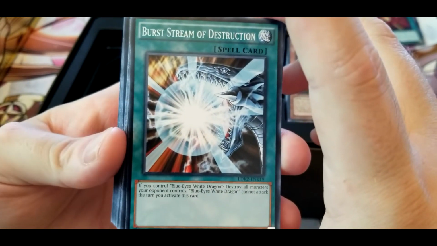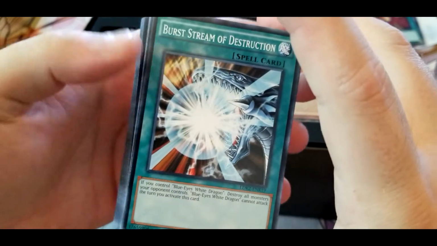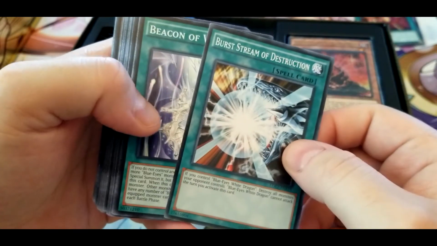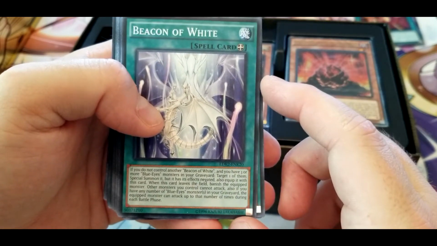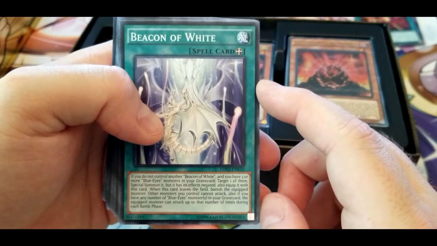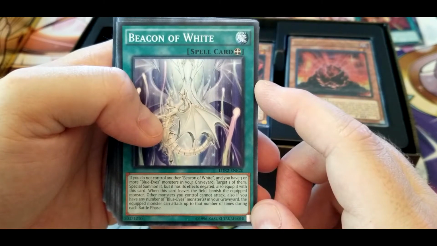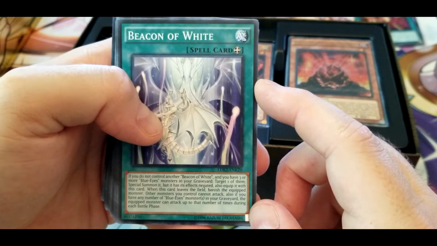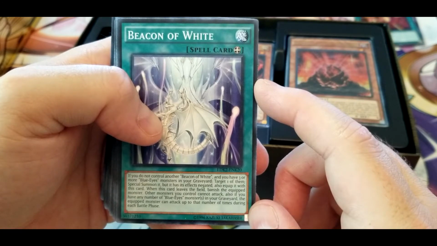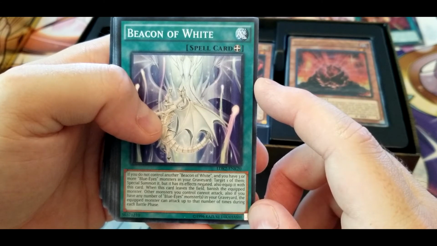Burst Stream of Destruction. If you control Blue Eyes White Dragon, destroy all monsters your opponent controls. Blue Eyes White Dragon cannot attack the turn you activate this card. Beacon of White. If you do not control another one and you have 3 or more Blue Eyes monsters in your graveyard, target one of them. Special summon it, but it has its effects negated. Also equip it with this card. When this card leaves the field, banish the equipped monster. Other monsters you control cannot attack, and if you have any number of Blue Eyes monsters in your graveyard, the equipped monster can attack up to that number of times during each battle phase.